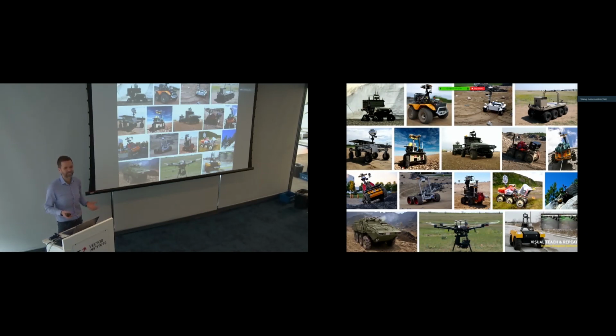So we've been working on this navigation stuff for quite a while now. This is my growing gallery of robots that we've deployed this algorithm on. Everything from planetary rovers to military vehicles like this tank-ish thing, this UAV. And it's gotten to the point now where one of our partners, Clearpath Robotics, has taken ownership of our code and has now offered this as a commercial software product that you can buy integrated onto their robots that they sell. So that's their Warthog platform with VT&R implemented on it.